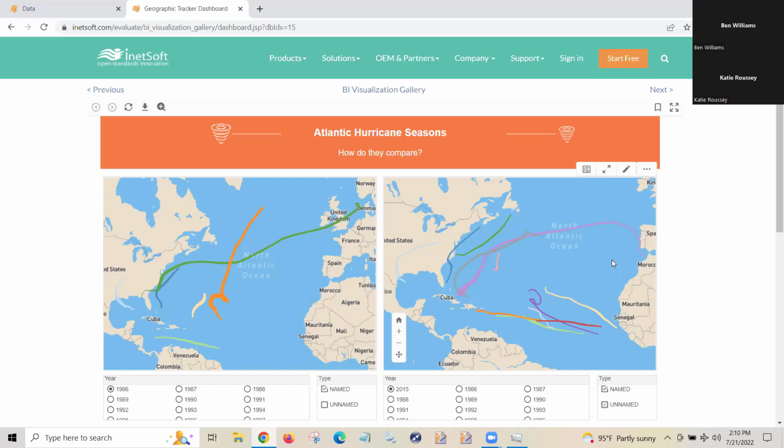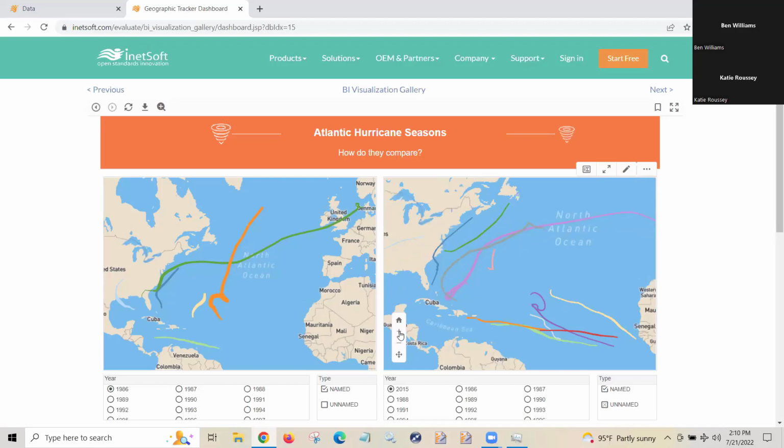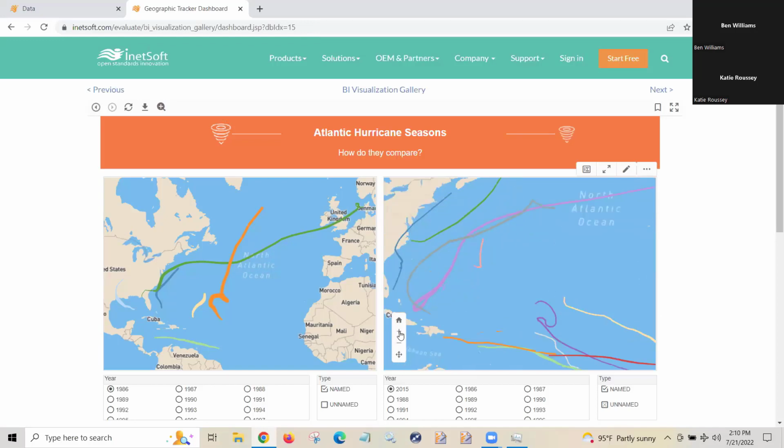going to be showcasing, actually it's up on the website for you to be able to look at on Gallery. So if you go to our Atlantic hurricane season, you can see the Mapbox interface and what it looks like when you have a license key deployed. So all you have to do is have a Mapbox or a Google Maps API key and follow some steps to deploy that within Enterprise Manager, and you can select that instead of the traditional shapefile map style.